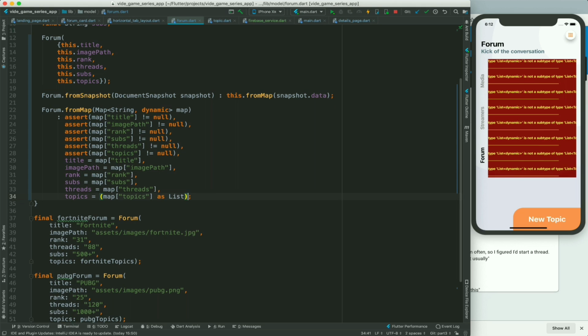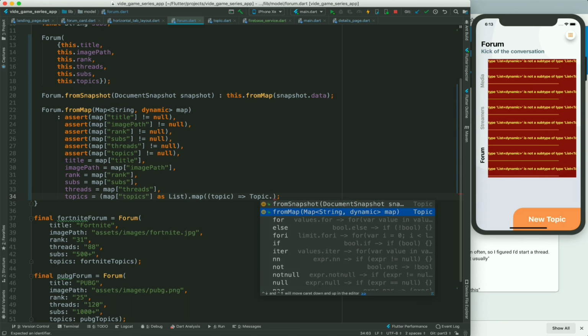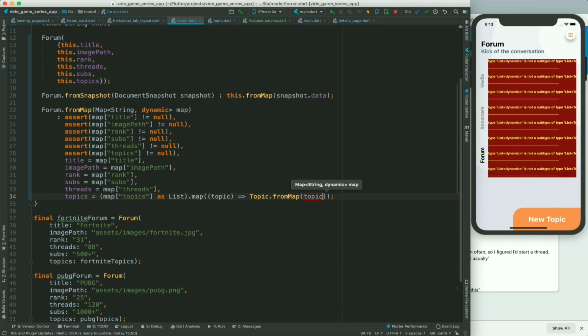In Dart you can iterate through a list using map, and you will get a value, or I would rather say a topic here. Each topic you will get here. This topic you can use in your iterator. So in your iterator you can use it, and this particular function will work. Close it. Now what you have to do is parse this. You have to send this topic, which is actually a document snapshot. So you do topic.fromMap and pass in topic here.